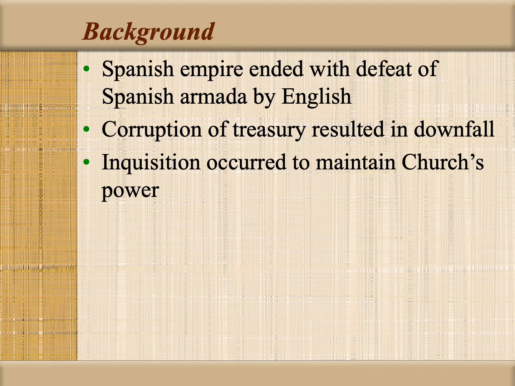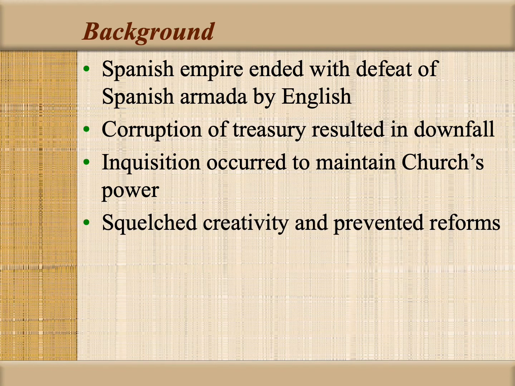And then we have the Inquisition, which occurred to maintain the church's power. So remember, two main world religions really fighting to have control over Spain, and the Inquisition would occur to help the Roman Catholic Church maintain its ground in Spain. However, this did squelch creativity and prevent reforms. So we're going to see a lot of issue with that as we move forward.